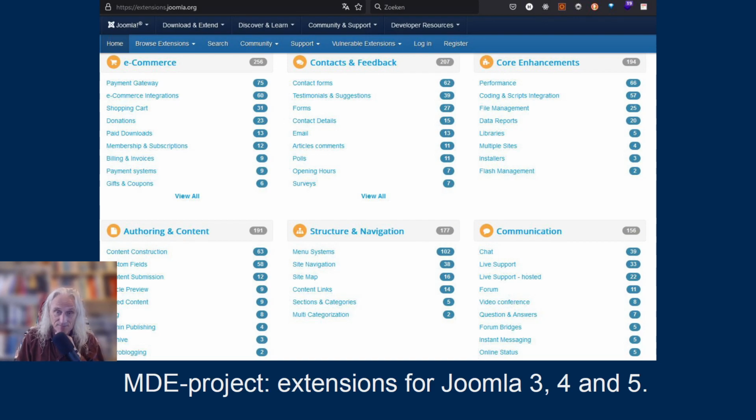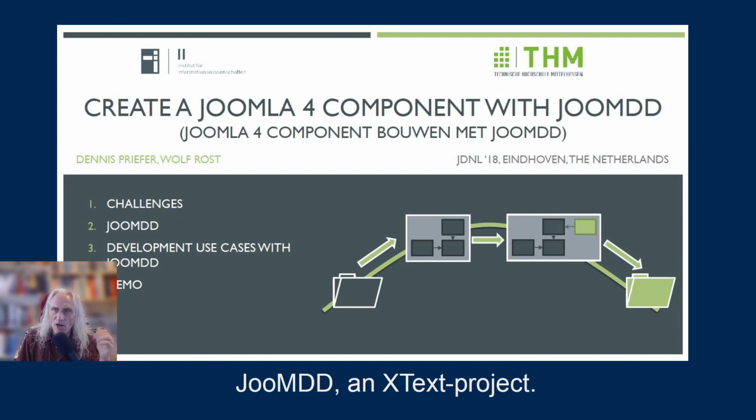So they did. About a year or 10 ago, some people started the project JoomDD. It was an Xtext project where you could define Joomla extensions, and you could generate Joomla 3 and Joomla 4 components with it.